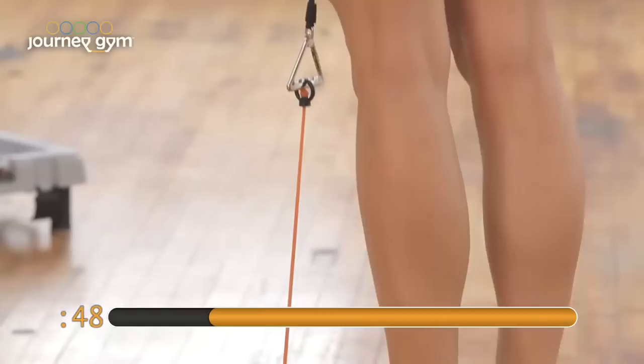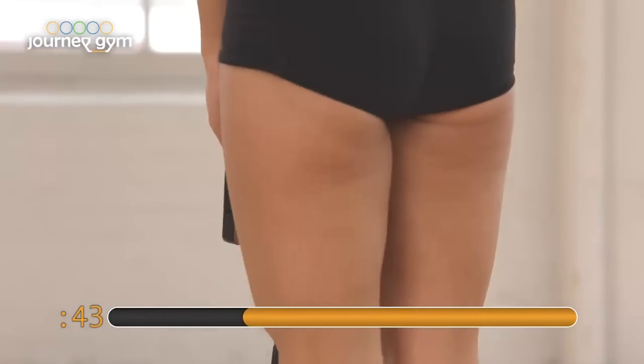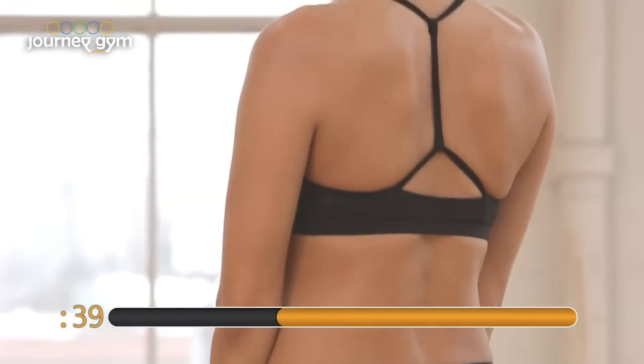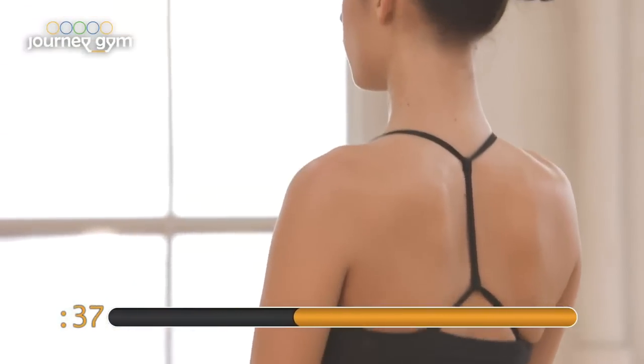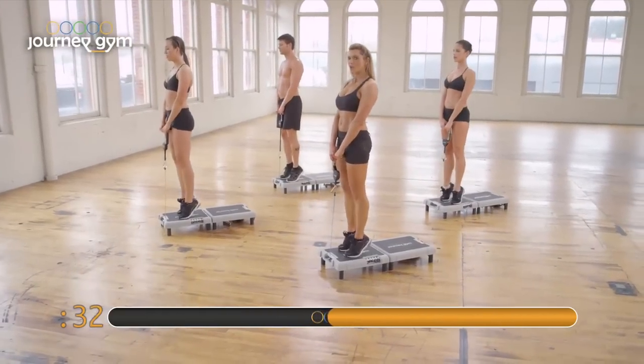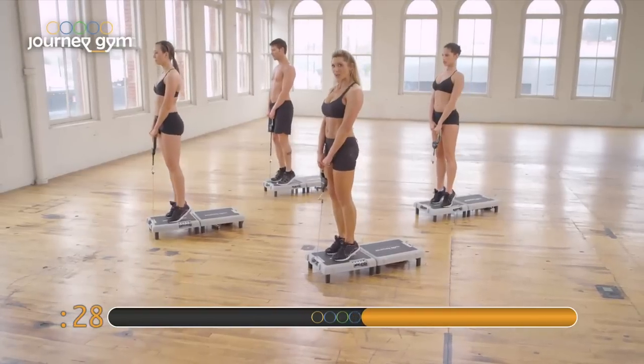All the way up. Lift and lower, lift and lower. Now this is a little bit of a time here where you can really catch your breath, regroup, a little bit of a breather. I want those calves to burn, but I want your heart rate to also recover before we get ready for the second half of this workout.